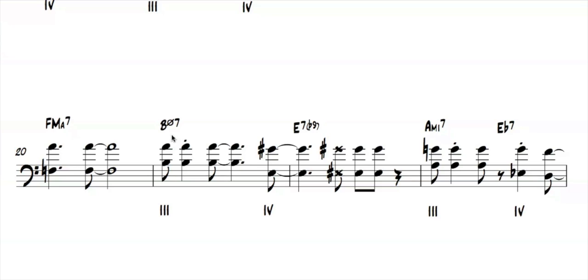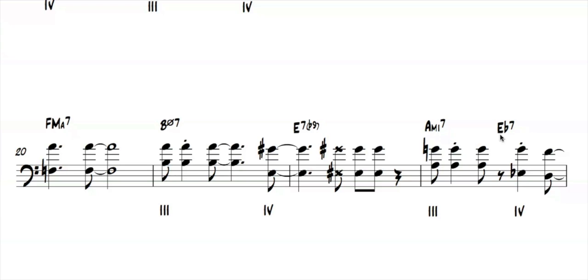are physically comfortable playing. So we're on a type 3 B half diminished, moving to a type 4 E7, moving to a type 3 A minor. Again, earlier this was a lower voicing, but because of where this part of the example got to because of the double walk up, we're in a higher range.